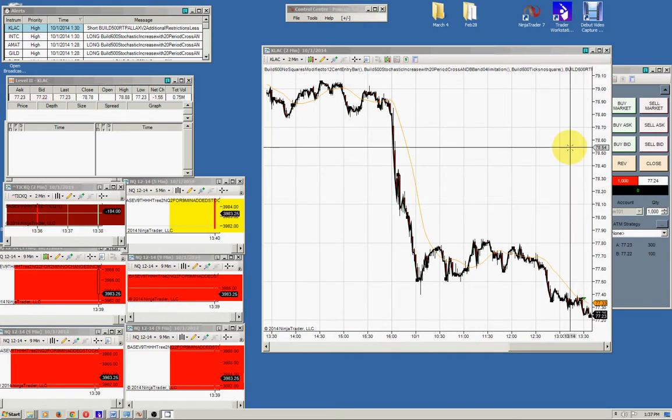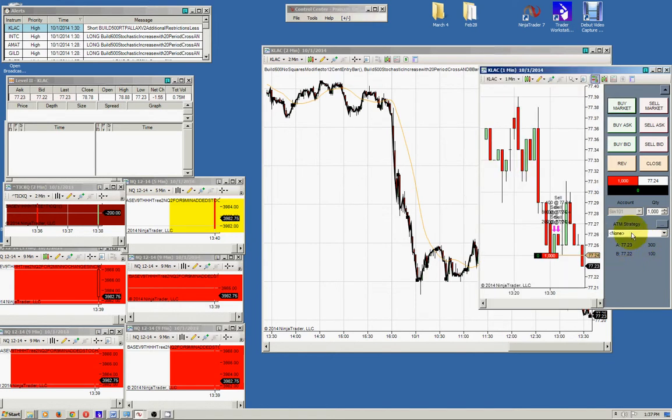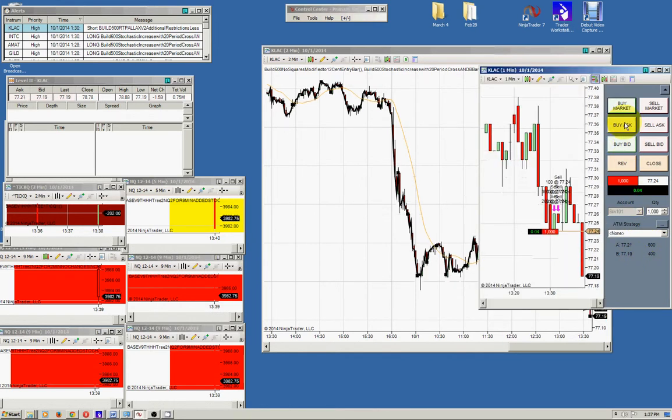All right, it's broken the 24 entry point and now is into at least an area of break even. I'm going to stick with it because I think there's a little more downward movement here. We're at 22. I'm going to stick with it. We could get out at 22. Our entry was 24. I want to see if it breaks the 20 area. During the lunch hour, we scalp. So if we get 30, 40, $50 out of a trade, we'll take it. Right now, I'm up $10 on this trade.